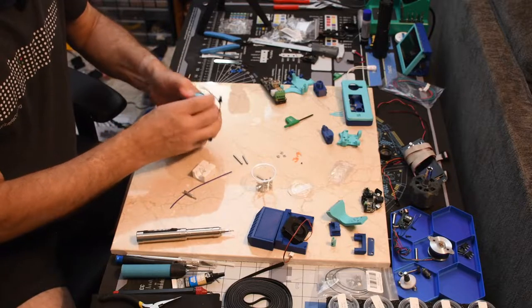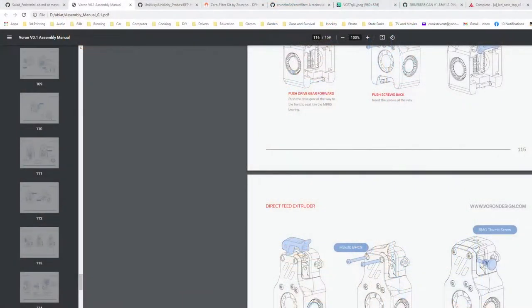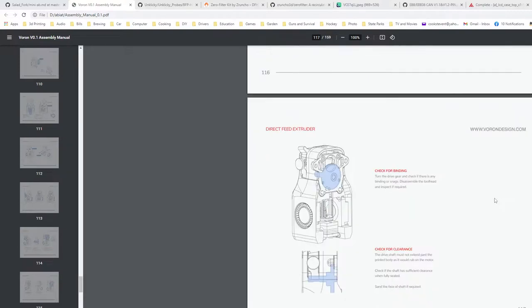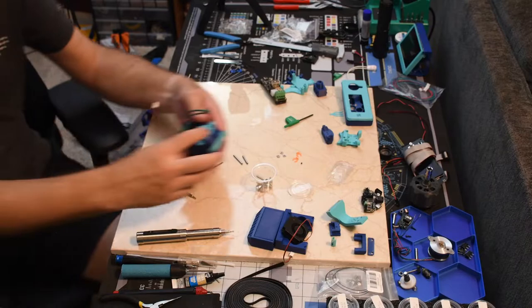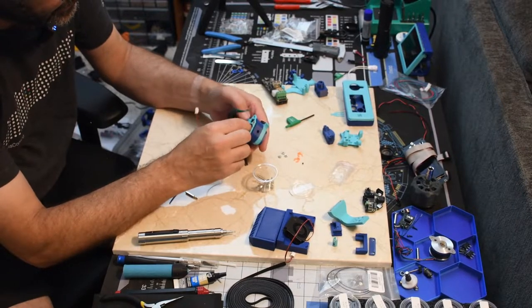Even my V0, that's a little tight. There we go. Snaps in. So now we have thumb screw in. Check for binding. Turn the drive gear. Yeah, that's really tight. This is very, very tight. I can barely move it. Oh, there it moves now.